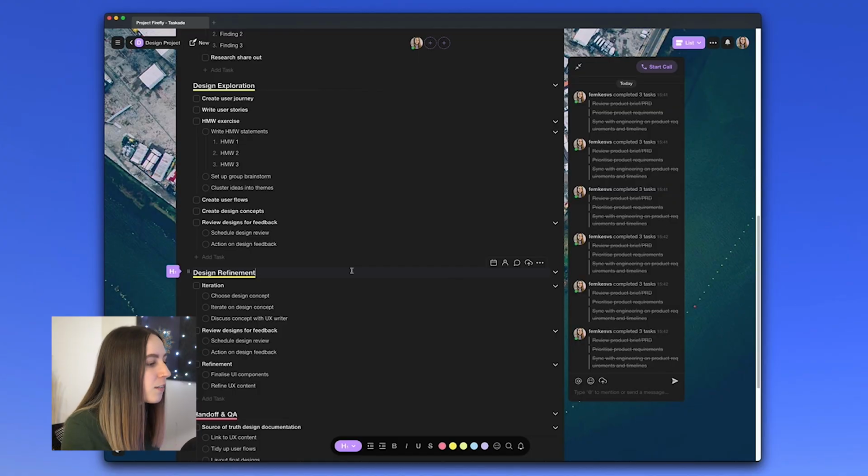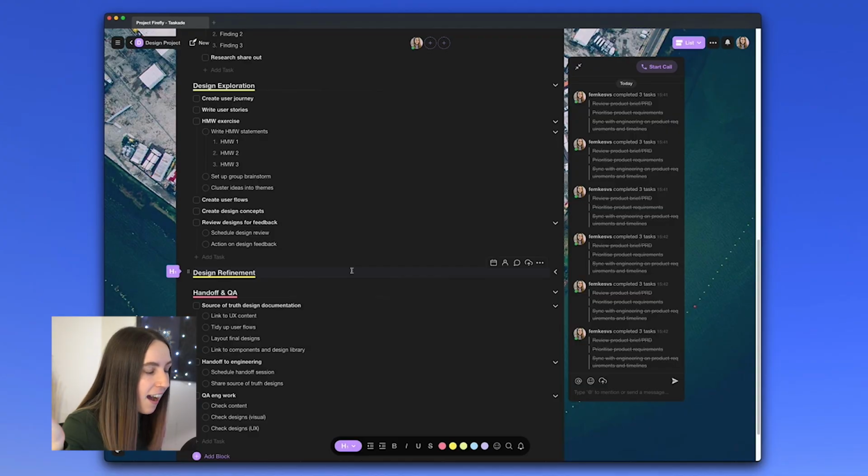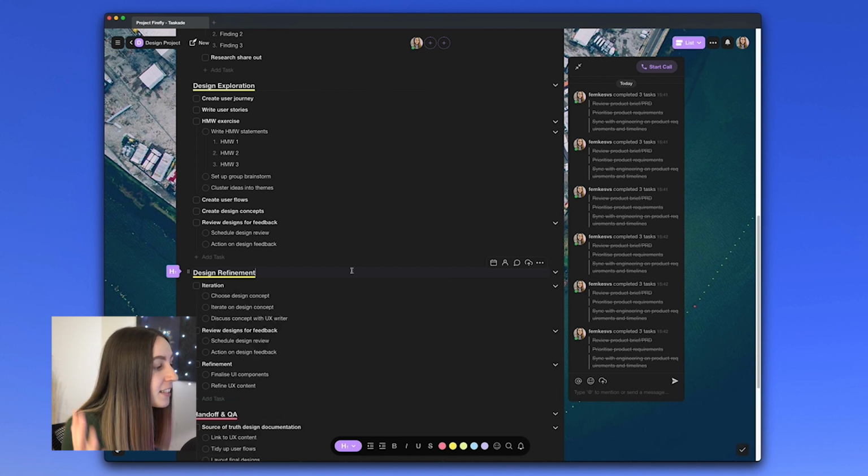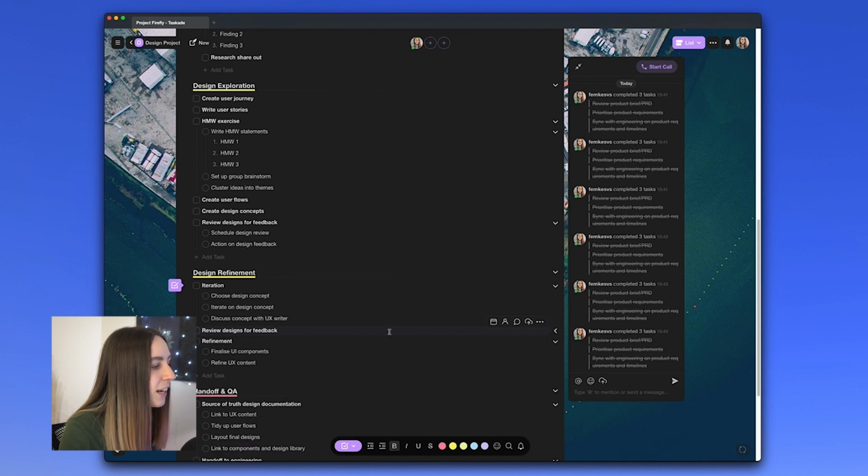The last keyboard shortcut I really like is being able to fold and unfold your selection. So for example, design refinement, let's say I wanted to fold this section up, I can just do Command Up arrow and that will completely fold or collapse, hide that entire section, and I can unravel it as well. And this doesn't just have to be at the top level. I could even go here within this task and fold and unfold that too. This is really helpful for getting things out of the way if there's a lot of content. Maybe you've got some completed tasks that you don't need to show. Just fold it and it will collapse it.